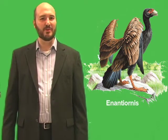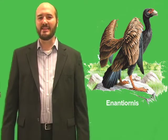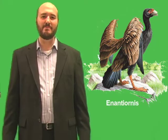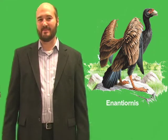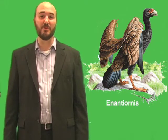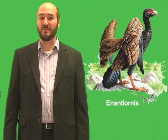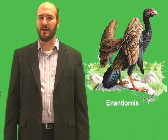Incredibly, none of these birds are considered ancestors of modern birds. When scientists speak of modern birds, they do not mean birds that are alive today. Rather, they are referring to a specific group of birds they call Neornithes, a word that means new birds. The earliest known fossils of these birds come from the late Cretaceous period, but they probably appeared earlier.